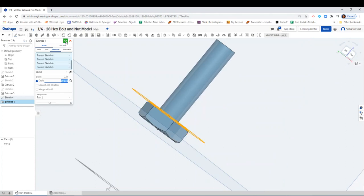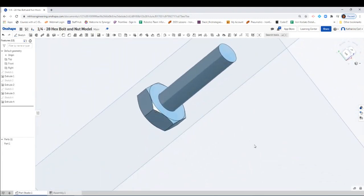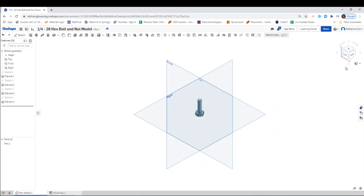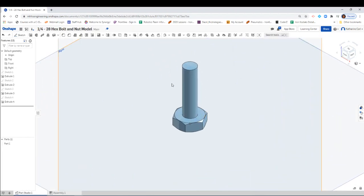So I'm going to click on the green check to confirm because my preview looked good, and there you go so far. Awesome. So I'm going to go ahead, click on this arrow down, go back to the isometric view. I'm going to zoom in a little bit. Looking good so far. Now our next step is we need to add the thread, okay?